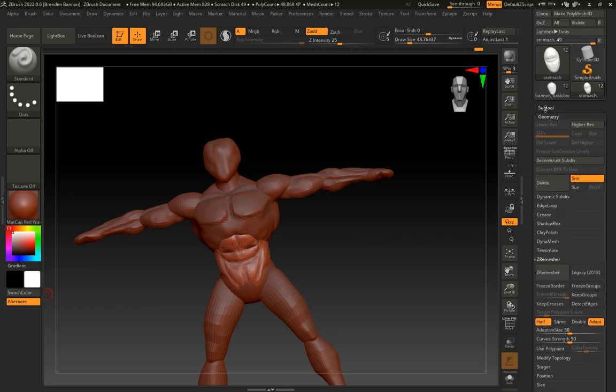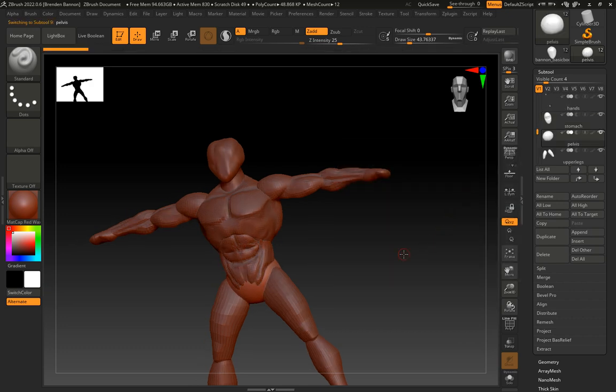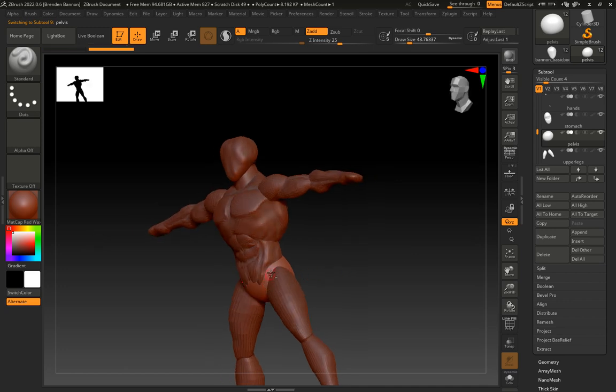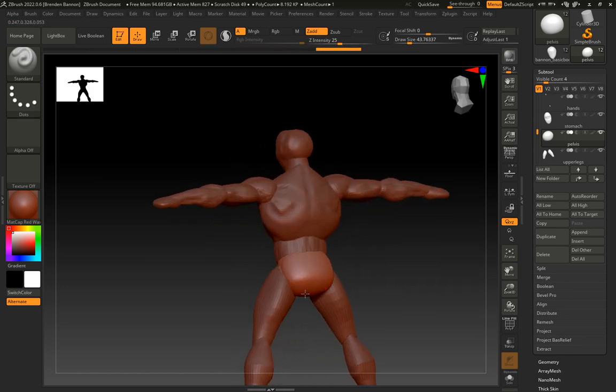I'll move right on down to subtool and the pelvis.